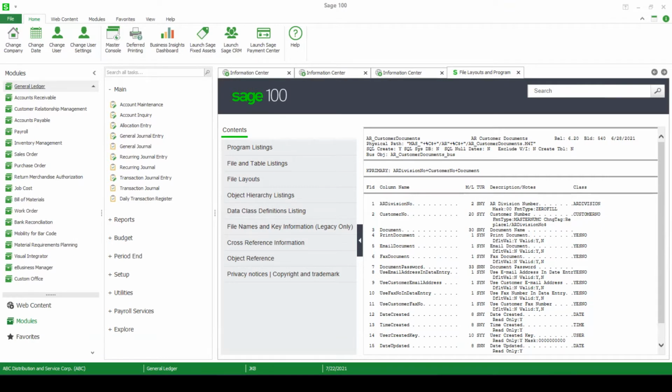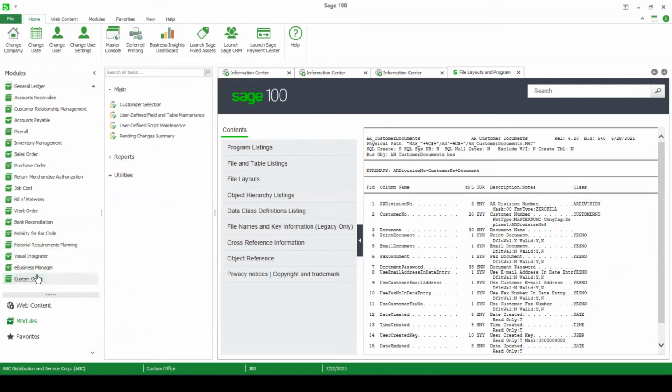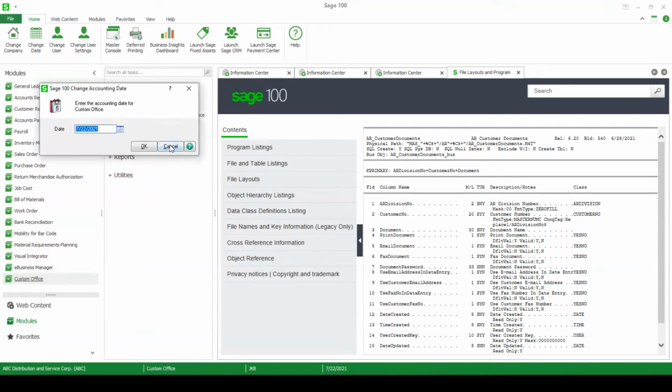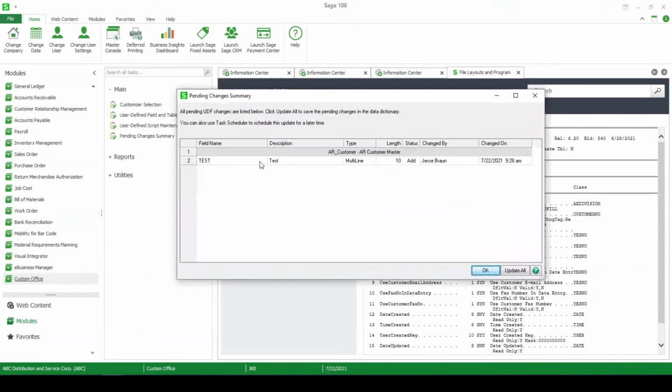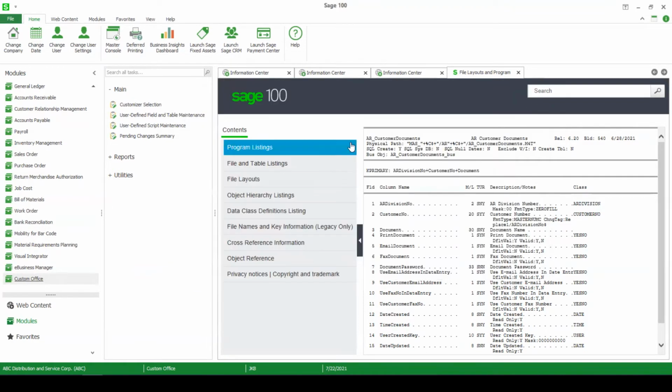If you ever create user-defined fields in Sage, you'll know that you have to have all users out of the system before you can add the user-defined field to the tables. With this new feature in 2020, you can save your changes and choose to update the system at a later time. This means you don't need to stay after hours to make these changes. You can just create, then set to update. You can see what pending changes are available using the Pending Changes Summary report. So you can see here, I do have a pending user-defined field waiting to be updated. This can be scheduled for later update in the task scheduler under Library Master.